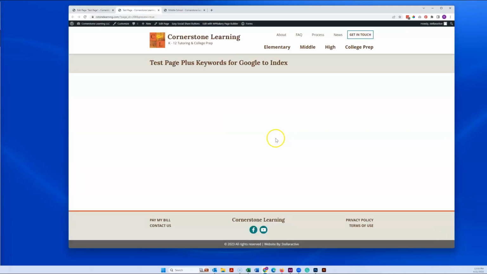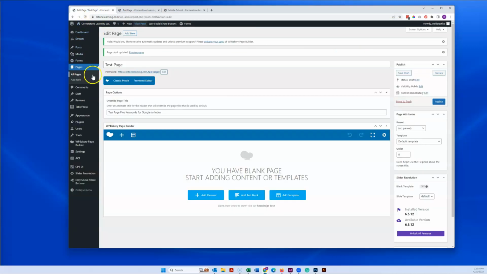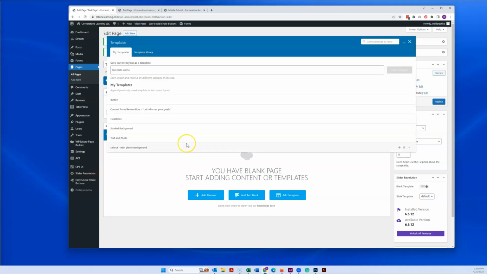There won't be much to look at just yet, but you can see we've got a new page here with a new slug and a headline on the page as well. Now, we have created a few templates based on some of the elements that are already on the site so that you can just click and add things and then swap out the content. So that's right here under this little button. You can see if you hover over it, it says templates. You can click on it. Hopefully they're named simply enough that it makes sense for you, but you can rename them if you want to.